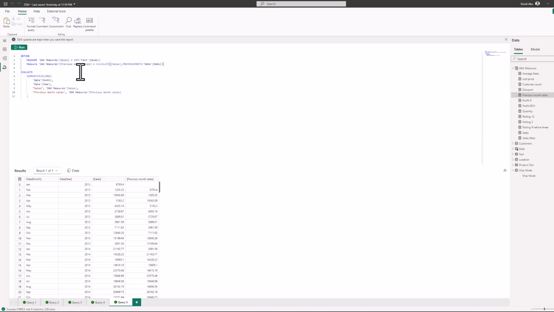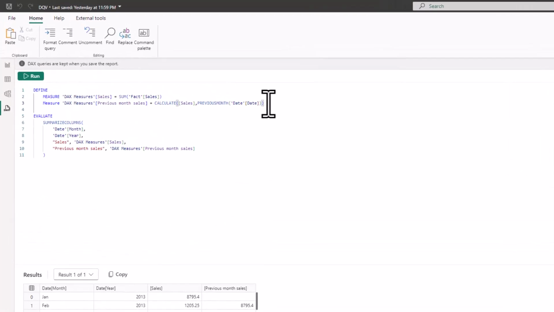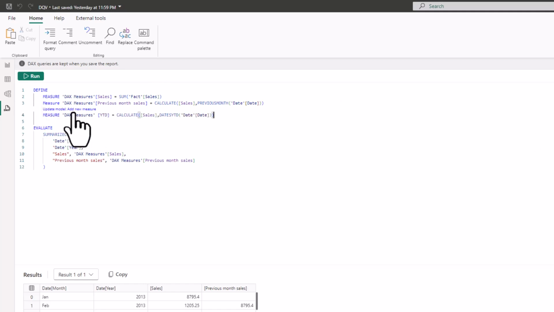Lastly, let's add year to date in our measure. So I'm going to type enter, then I just do a copy and paste of a measure which I've written earlier on, and you can see add new measure because I know it's correct, so I'm just going to click add new measure.